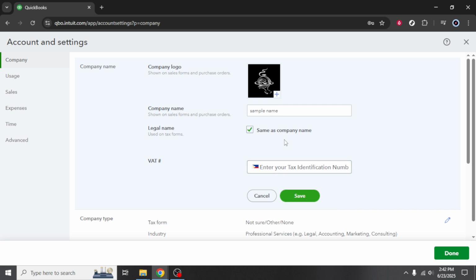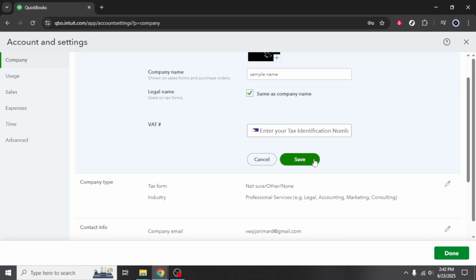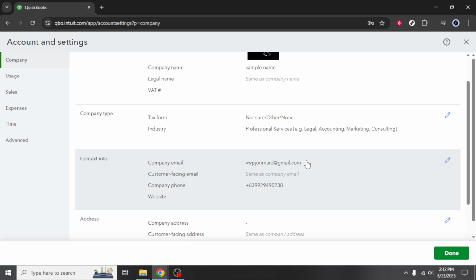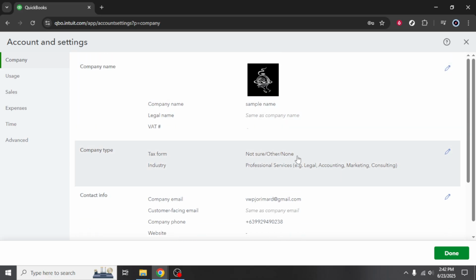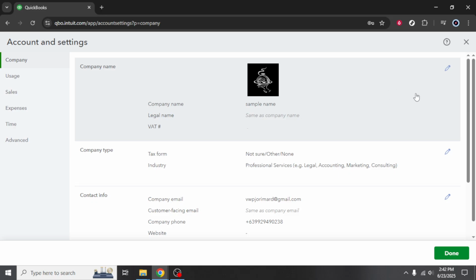After updating the name and logo, remember to save your changes. On the page, you should see the Save button. Click on it to ensure all modifications are locked in. Without hitting save, your efforts won't be recorded, and you may have to start over the next time you log in. Lastly, once everything is saved, click the Done button to exit the edit menu.